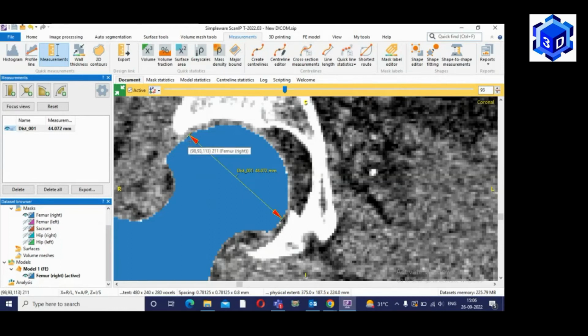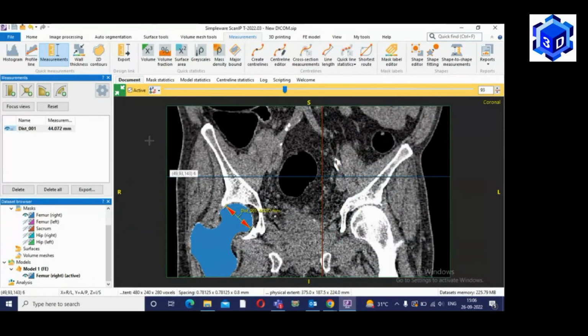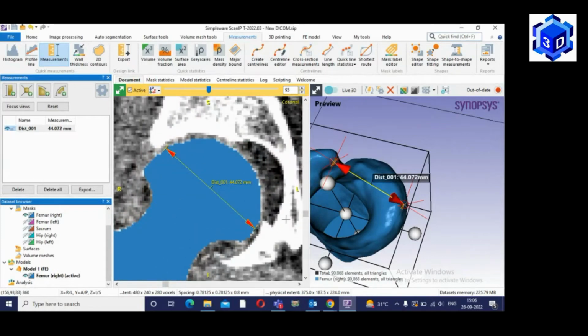That is the distance from this particular instance to this particular instance. How do we know that this is the maximum diameter? There has to be a way where the computer tells us that this is the maximum diameter of the head. Sir, the software is basically used for calculating your input, whatever pixel you are going to select. At that particular instant, the measurement can be possible.